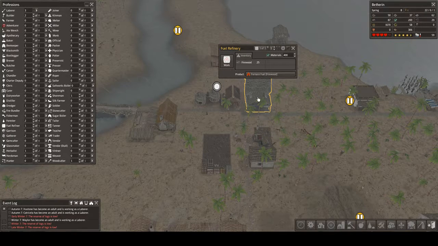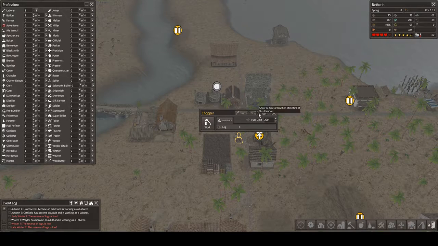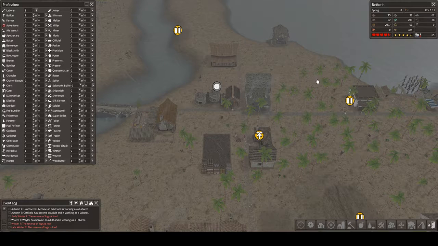The last thing we built was this fuel refinery, and we were making furnace fuel from firewood. Is that how it's gonna work? Okay, so that's good. So this guy needs to make a bunch of firewood, and then this guy will turn it into furnace fuel, which will then go right next door, where this guy will take the clay and this furnace fuel, and he will make our bricks. Perfect. That's what we want, bricks.